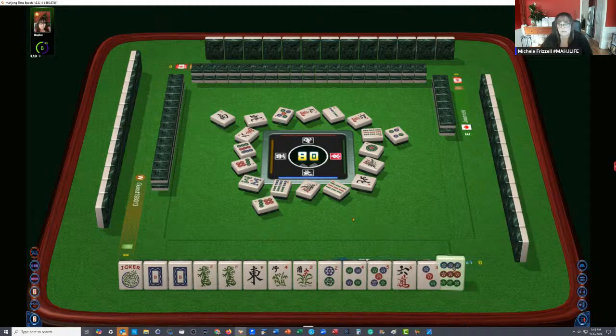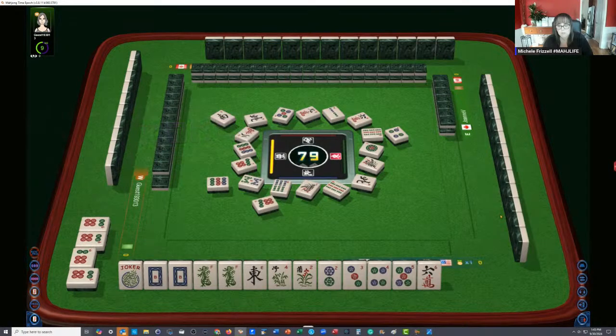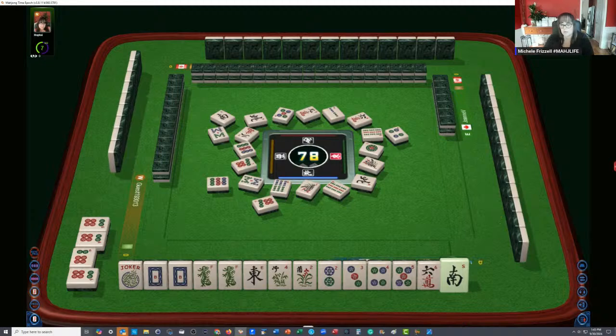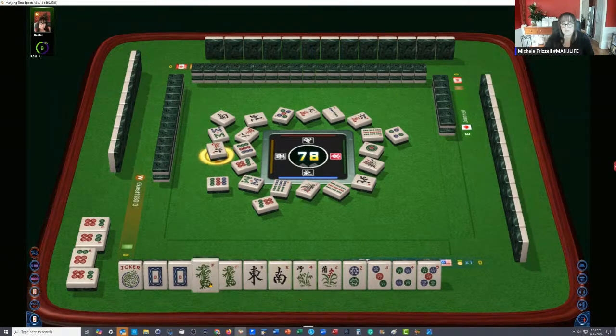South wind. Okay, so another dragon went down. 9 dots. We're going to stick with this. You might think, well, why not switch to 2, 3, 4, 5 with dragons, dots, fifth hand down under, consecutive run? We would have to throw away 2 pair. 8 bamboos. I wouldn't do that. We got a south. That's good. 6 characters. I would definitely Kong if one of these dragons goes down.